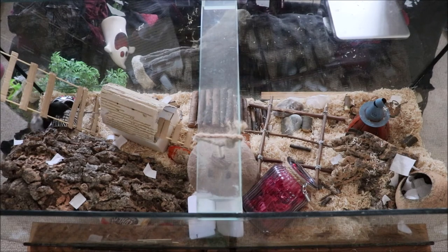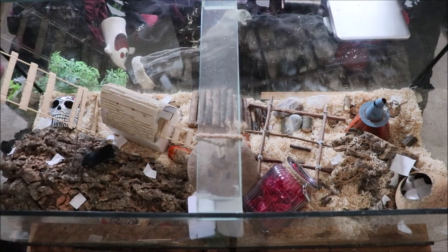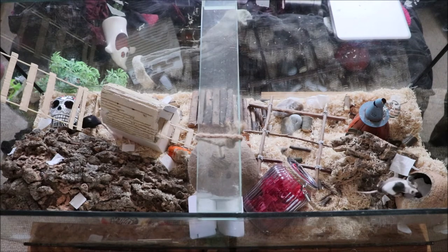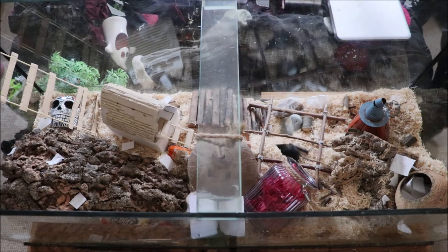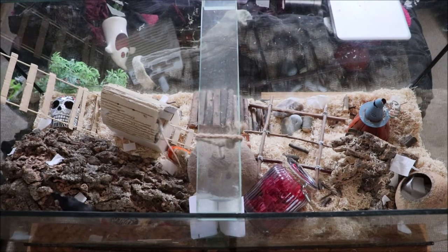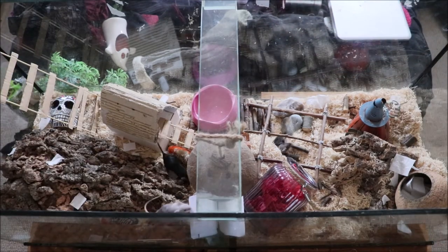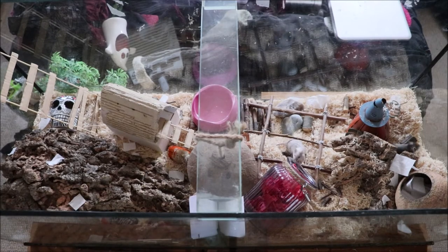I always love watching them after we've done a clean-out just to see what's the first bits they're going to discover. Sometimes when I've put something quite interesting together I wonder if they're going to figure it out or know how to get somewhere — they can't always straight away figure out how to get into all the hides. I think doing this weekly gives them a great source of enrichment. They do have quite a big tank, but by changing it around often it just keeps it fresh and constantly gives them something to explore, even though it's always the same place.